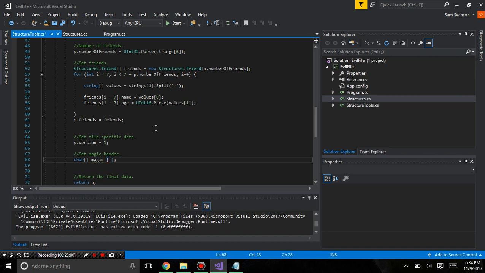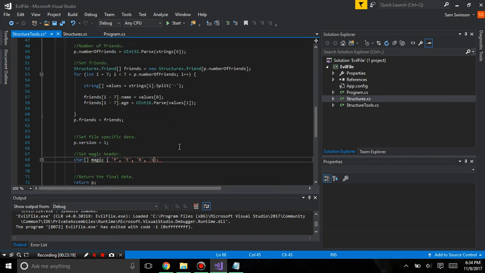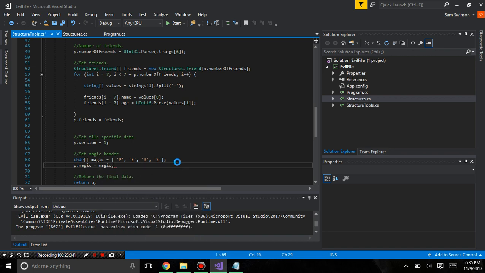So we need to declare a new array, PERS. I'm just going to do it all caps. Equals that. Okay. And p.magic equals magic. Simple enough.